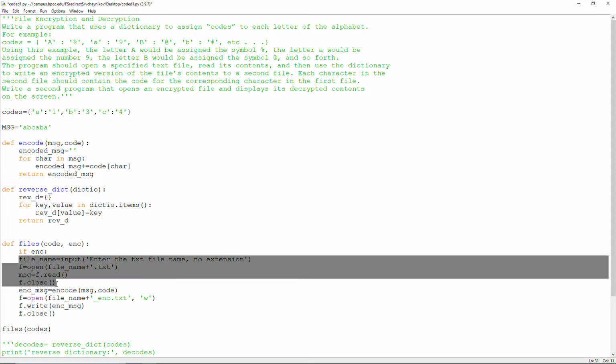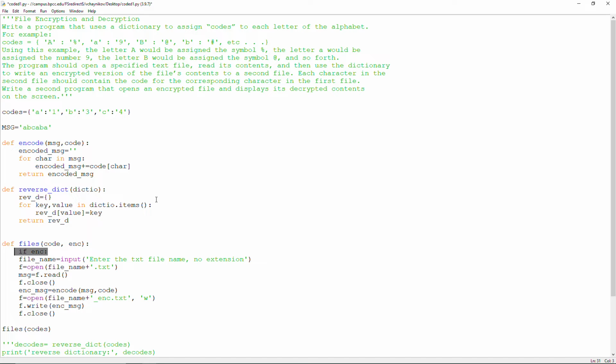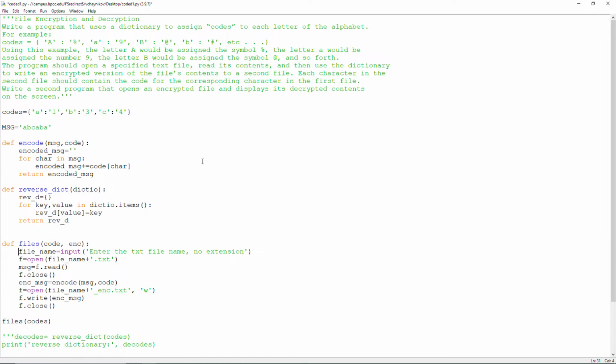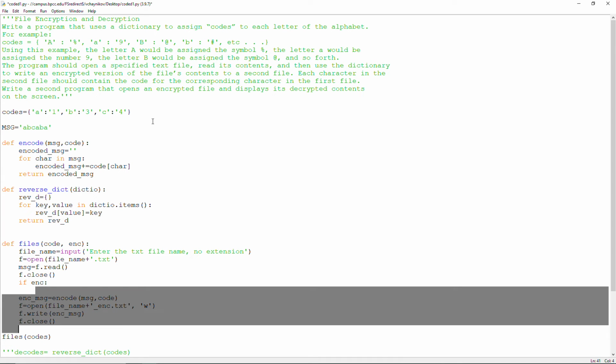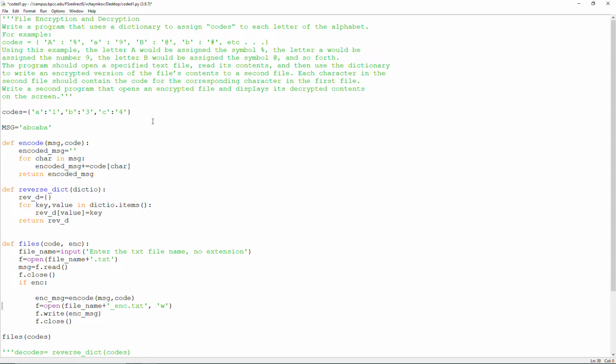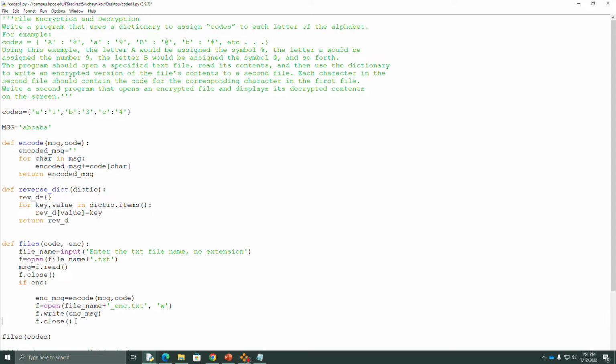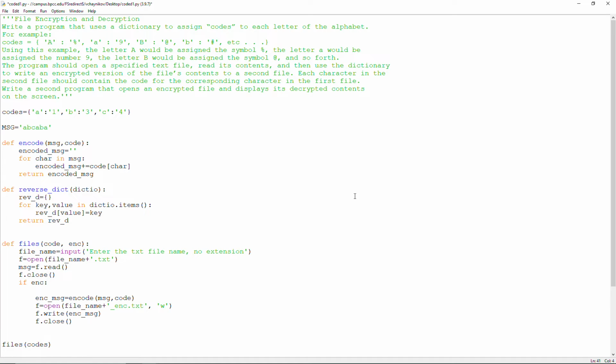Actually, this is common for both of them. If encrypt, I will do that. Else, so this is the decryption.